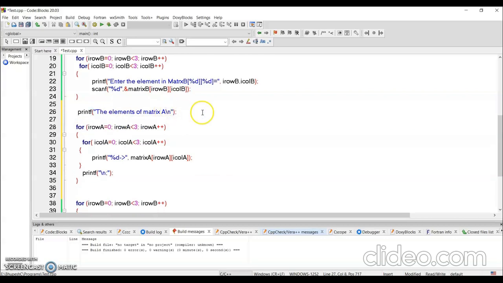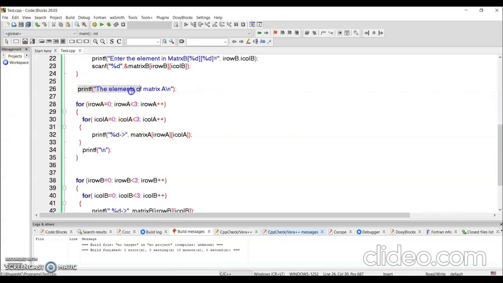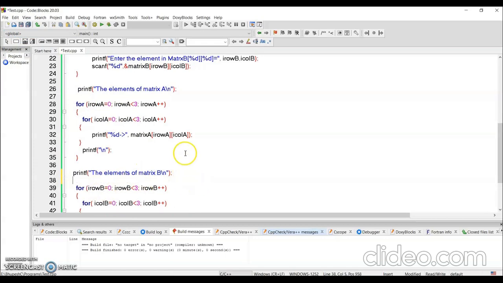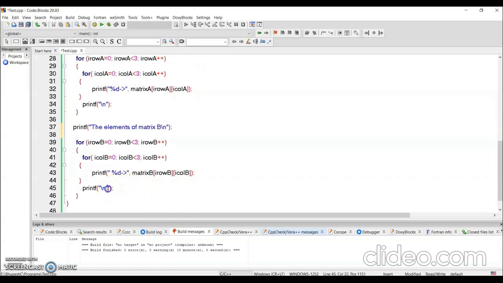Let me see where the semicolon is. Oh, here I gave a semicolon. That is the reason why it is coming like this. Similarly, I will write the elements of matrix B, and remove the semicolon.